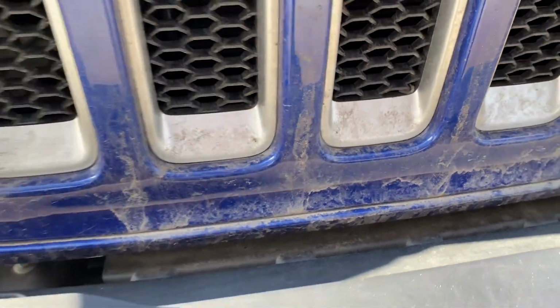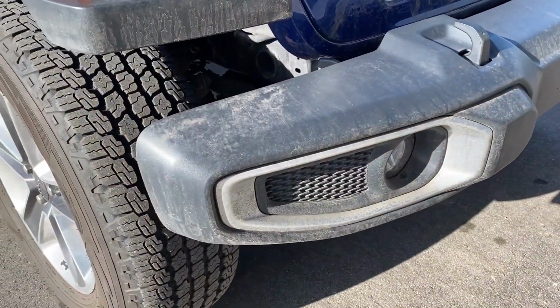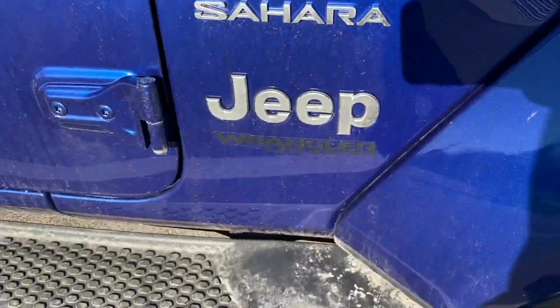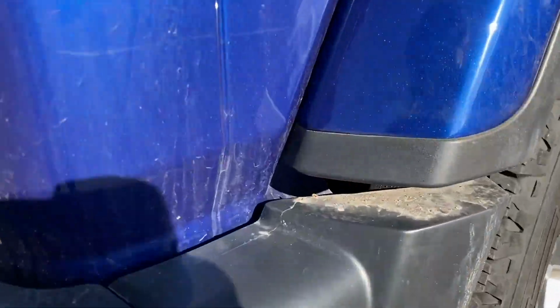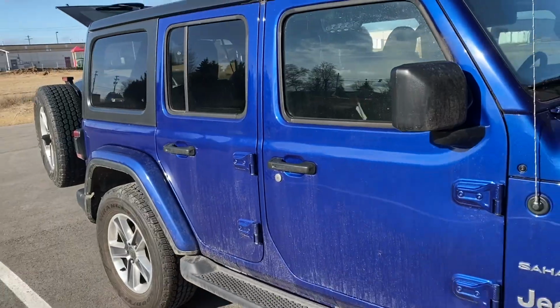We are alone in the shop today. Cavalry is coming, I believe, in like an hour. We're working on a Sunday, ladies and gents. Filthy exterior. I don't know when the last time this car was washed, I'm serious, but we've got some crazy dirt buildup on the bumper, the inside of the wheels. Just kind of dirt everywhere, man. All the nooks, all the crannies seem to be found well by the dirt monster. This is gonna be quite a project, but hopefully it goes quick here.